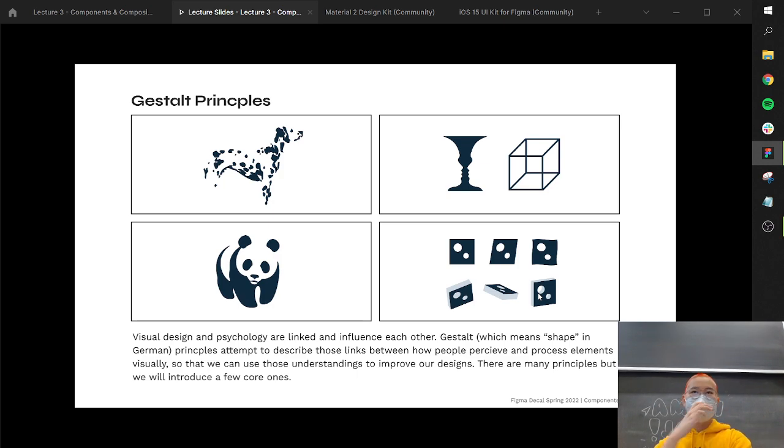Not necessarily always in UI design. You can use this as well in graphic design, any kind of illustration, if you're doing any kind of marketing. That is basically observing the way that our brain understands different things. An example here is that this is not really a drawing of a Dalmatian, but you might see a Dalmatian in it. People love to talk about negative space and fun logos, like the FedEx logo has an arrow in it. That's an example of negative space. That is a Gestalt principle.